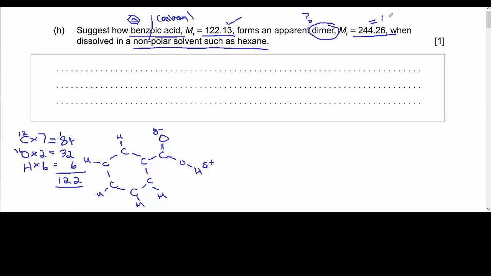So you have to work out how they join together. So that's what the word dimer must mean. It must mean 2. So even though that's not in the core syllabus, you've got to kind of suss that out. Okay, so you've got hexane there as well.